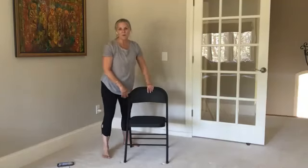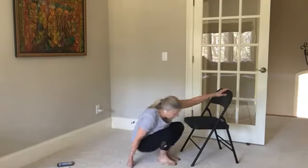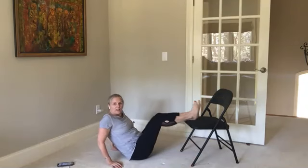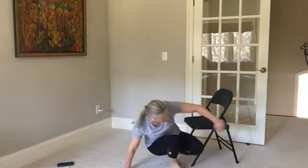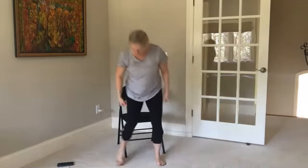And if you want to go down to the floor, you can lay down on the floor and put your legs up on the chair if you have carpet around you. Otherwise, we'll just do Shavasana right in the chair. So close your eyes. And this time lean back into the chair so your back is supported by the back of the chair. Hands just rest on your thighs facing down. And just start to soften.